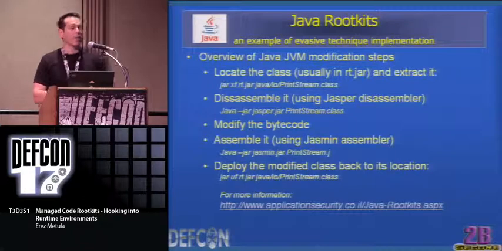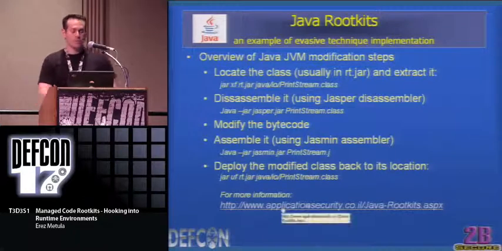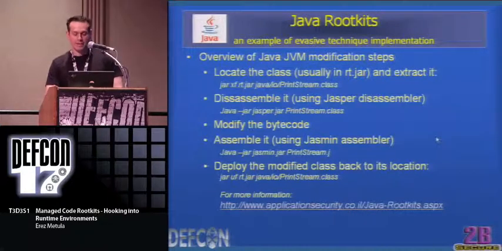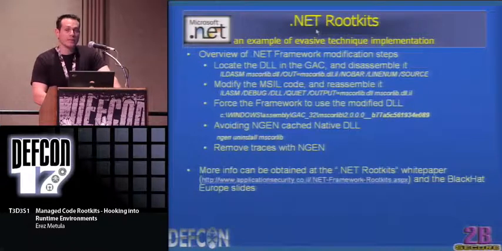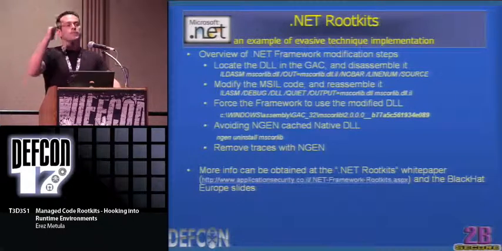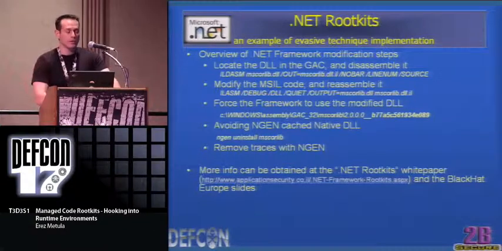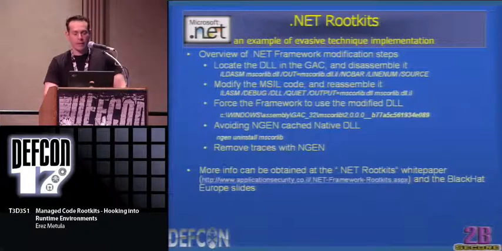But I found a better way of doing that. The way of doing it is very simple, and it's very funny how it happens. The GAC is where the DLLs are stored. This is in C:\Windows\Assembly\GAC_32. Here you have a directory for each assembly. For example, mscorlib, one of the most important DLLs, can have many versions, so each version has its own directory that says what the version of the DLL is. Here you see the .NET 2.0 DLL for mscorlib, and this is its signature.